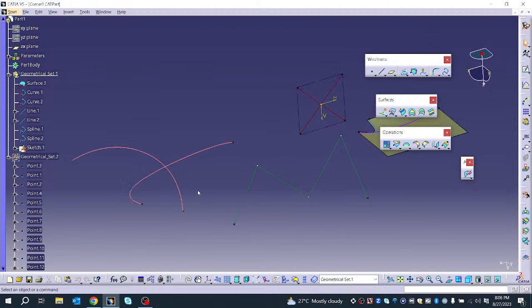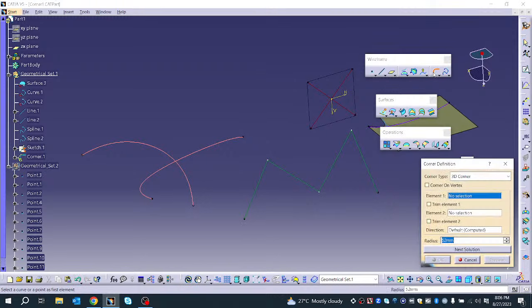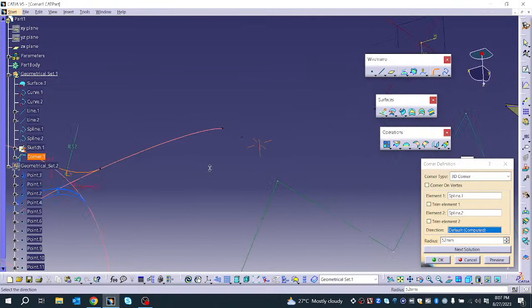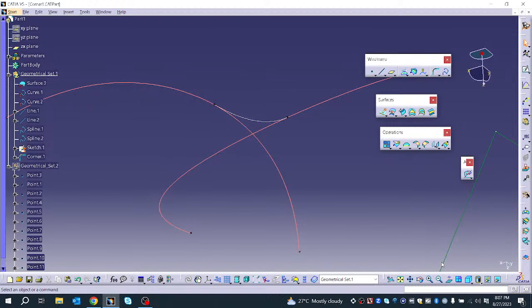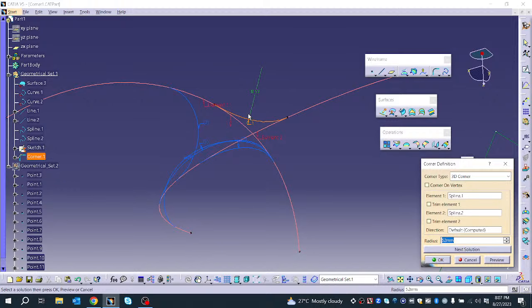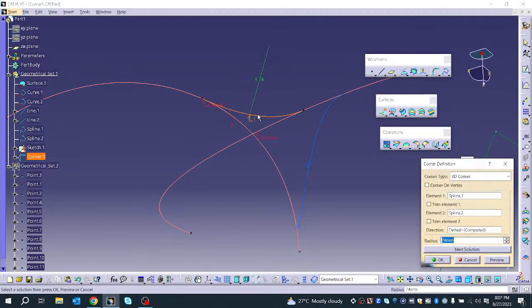Okay, now you can see I'm just creating the corner of this, selecting this corner, first element, second element. You can see the corner has been created here with a default radius value. Preview, the corner has been created.